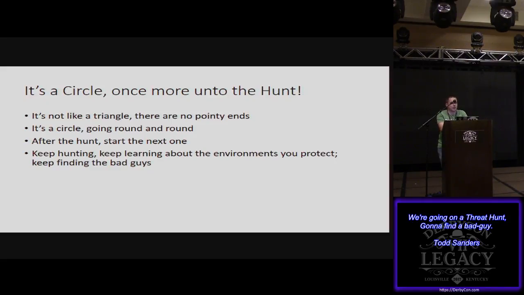Keep hunting. Keep learning about your environment. Keep finding all the new bad guys. Remember, you need to understand what your normal is in your environment. If you don't know normal, you can't figure out all the super bad stuff. So as you find new normal, feed that into your knowledge base. You know some jerk over in the network team is suddenly running a random Samba server to do a CMDB. Great! Mark that on your stuff.